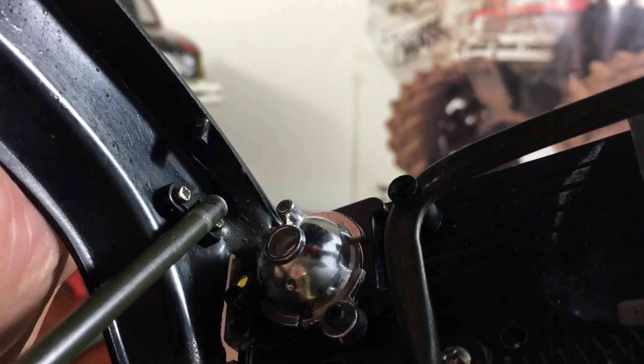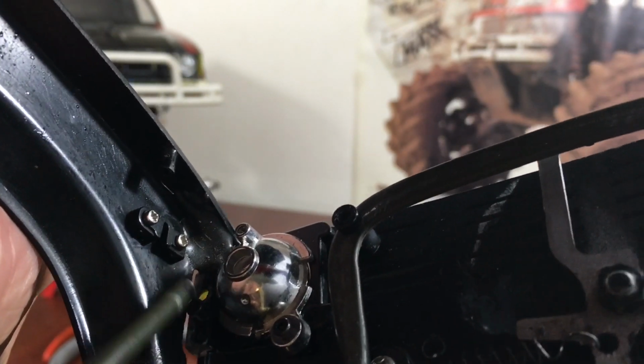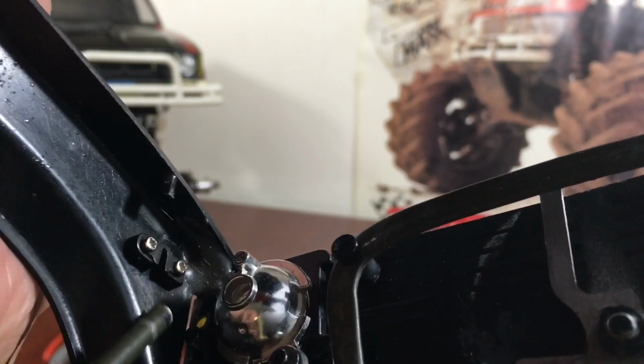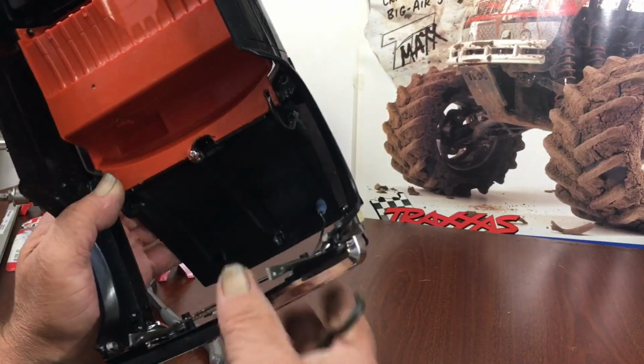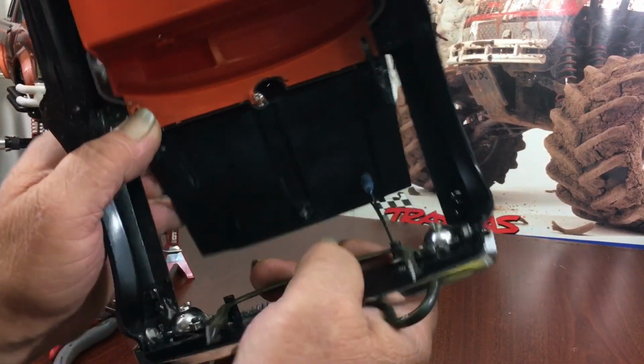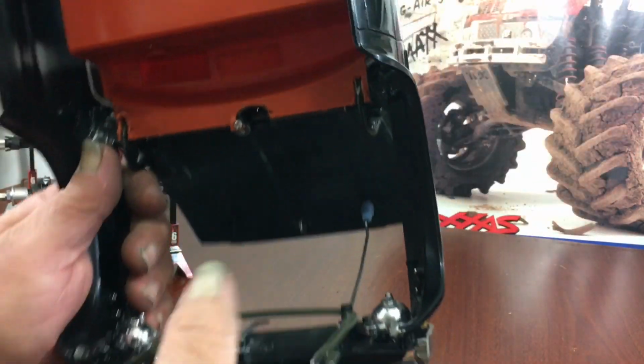Now here's your side marker light, there's your headlight, and here's your opening for your cornering light. But I just poked a little up in there and let it set overnight, and now it's rock hard. The thing ain't going nowhere. You can shake this thing around and really stiffen up the front of it.